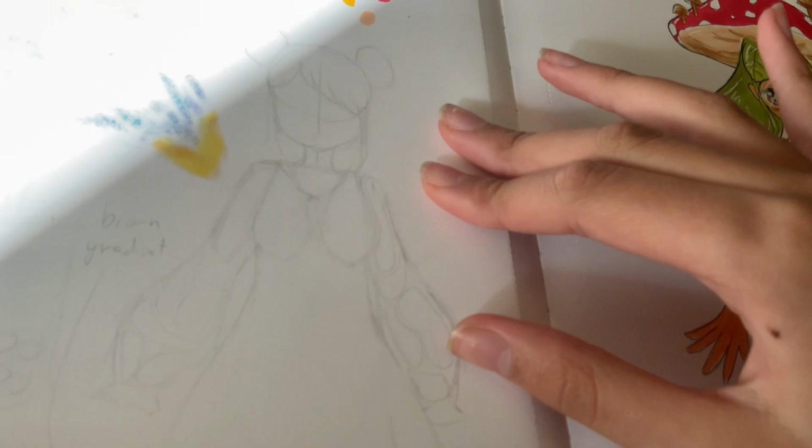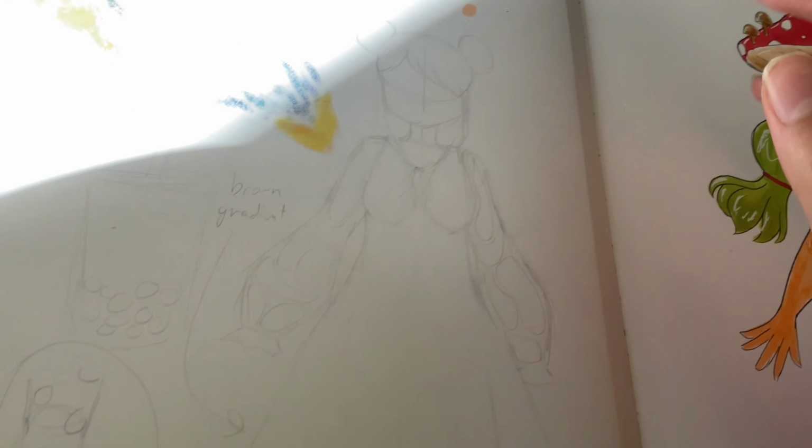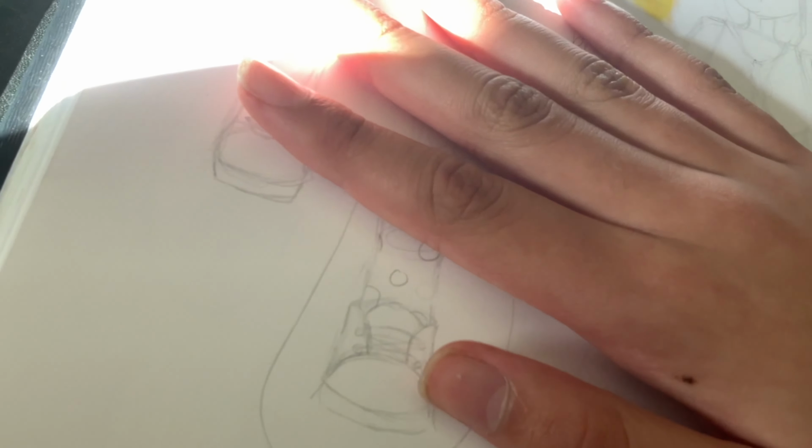So this is my thumbnail sketch for my collaboration video with Jelly Beans, which you will have already seen, hopefully. I actually drew a really good shoe right there, and I really like it. So hopefully I'm going to line it and color it. Because you know how to draw shoes. No, I don't know how to draw shoes, but then I looked up a reference, and now I can draw shoes, so that's nice.